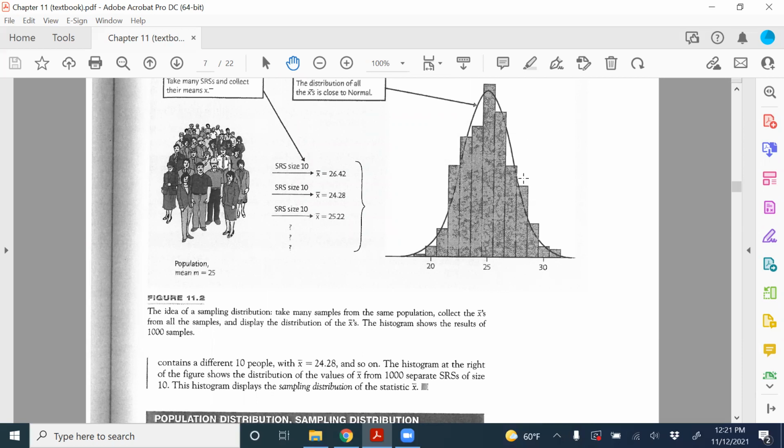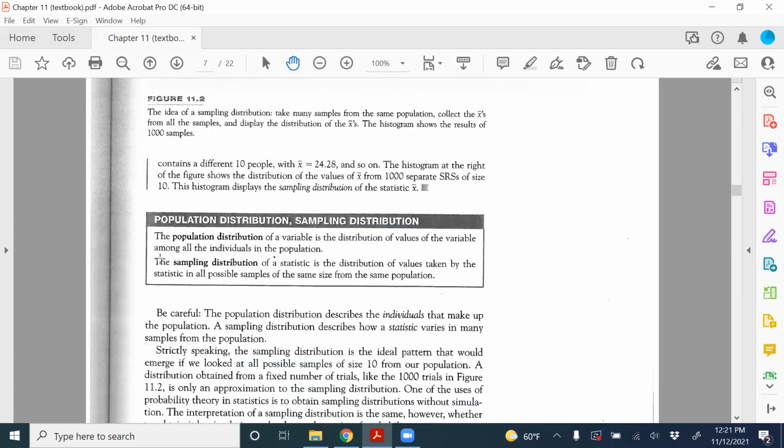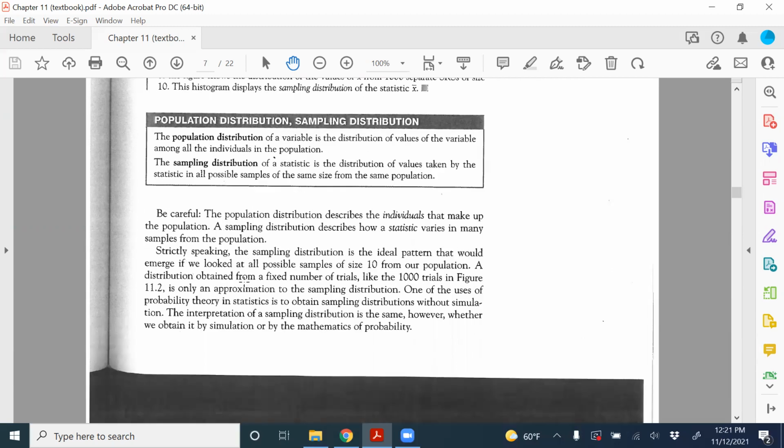So if I did a sample of, say, 10 students or say 20 students, but did over and over again, ultimately the distribution will start looking more normal. The sample distribution is, again, just you take all possible samples of the same size and the same population. So you just do it over and over again.